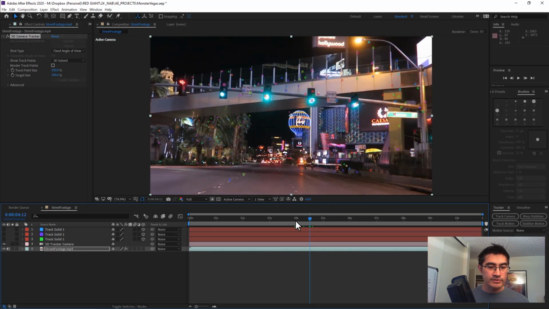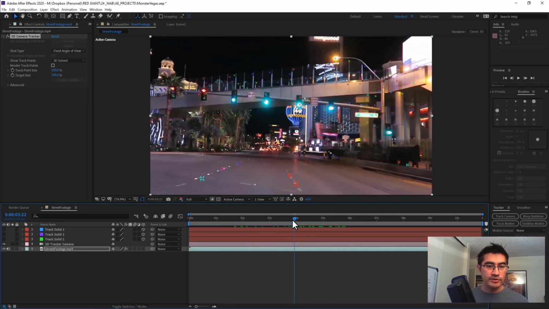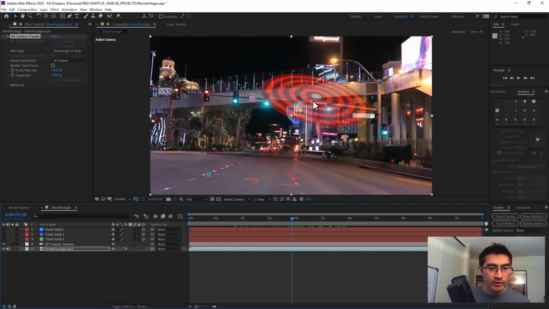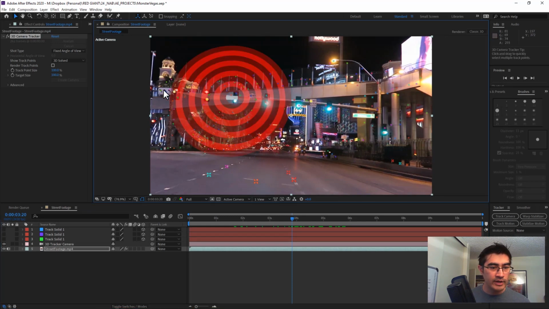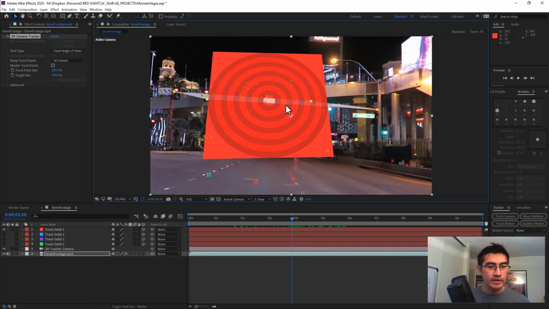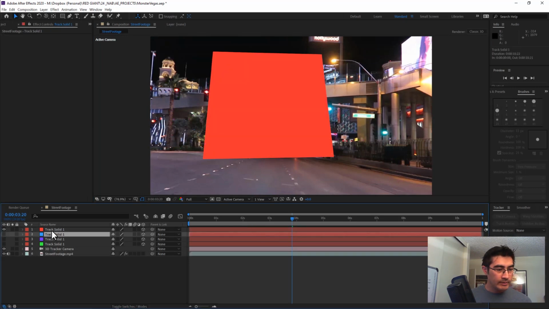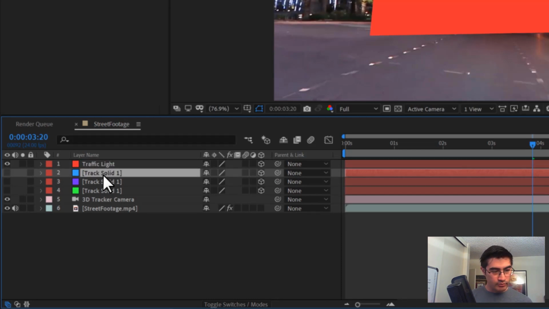These street lights are kind of going to be in front of the monster at some point too. So let's say we'll grab a few points from these street lights and try to get a plane going right across them, maybe all the way over to here. Great. Okay, create a solid. Excellent. I'm going to rename a couple of these. Let's call these the traffic lights. Let's call this one the bridge.